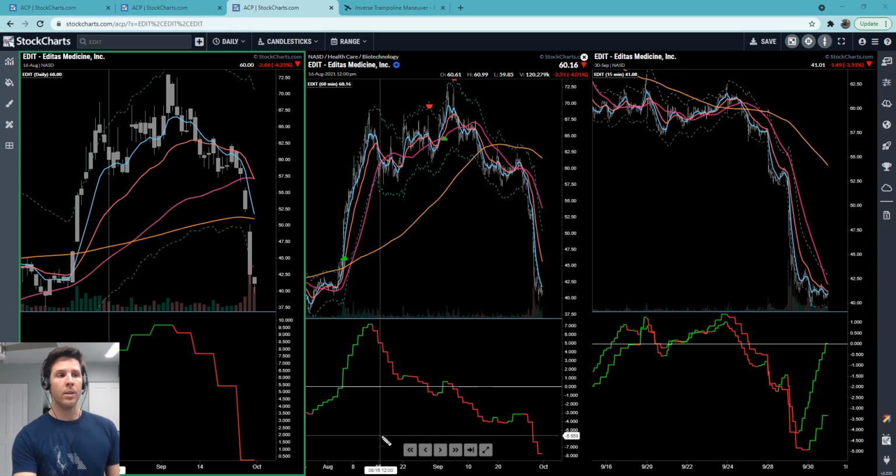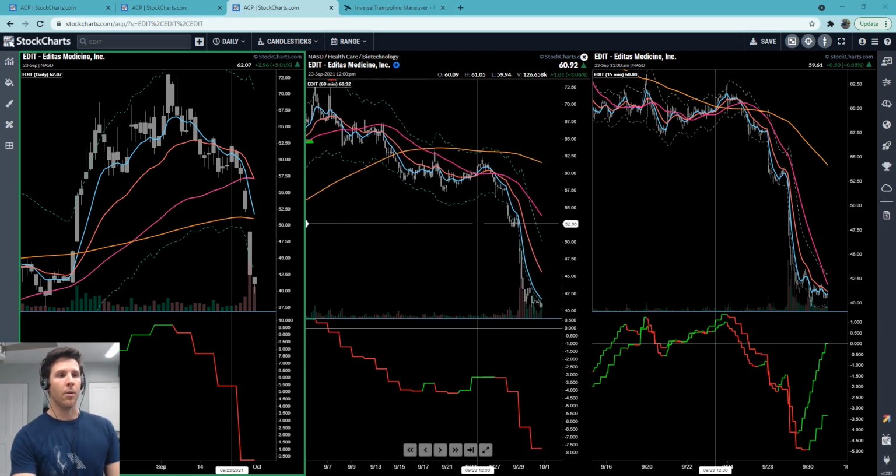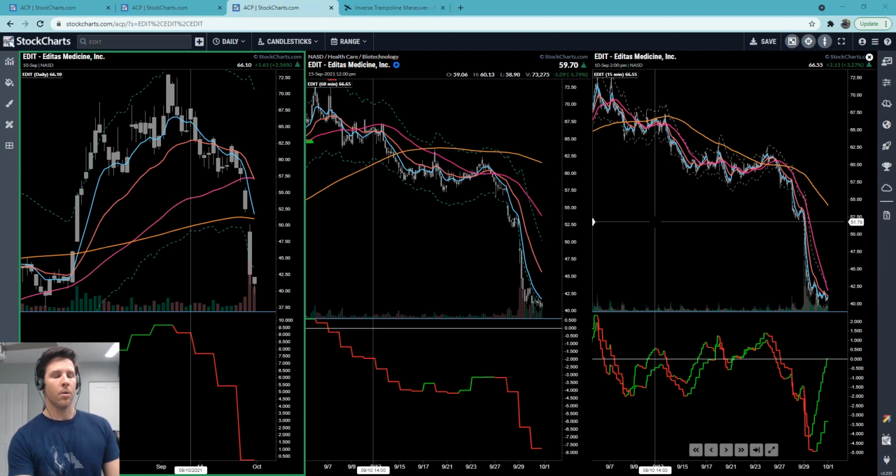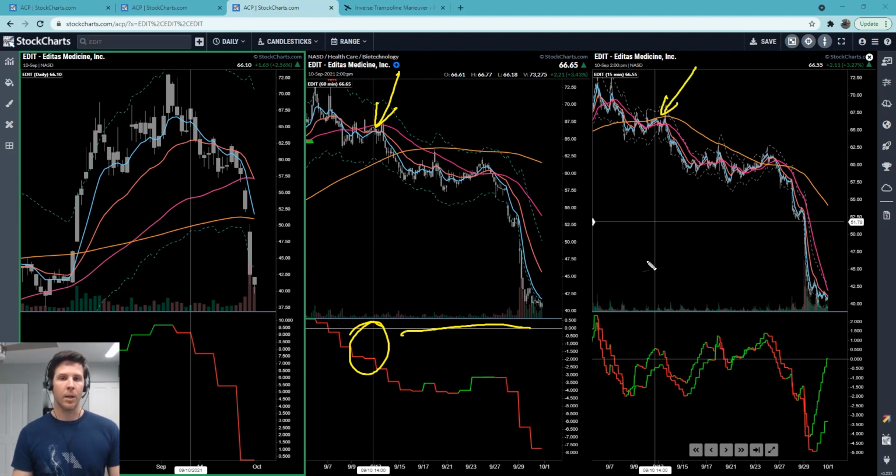So when did this thing finally break over and start going down? Well, let me move this around over here so that we get our cursors lined up. You can see it was right here when price did finally get underneath the hourly 50 and used the hourly 50 as resistance. And look how red the Moxie indicator was and below the zero line. You could also see here price ran right into the underside of the 15-minute 200, and then this thing just careened on down.